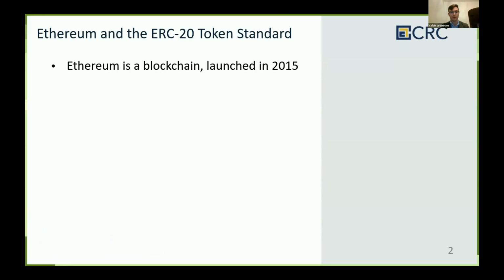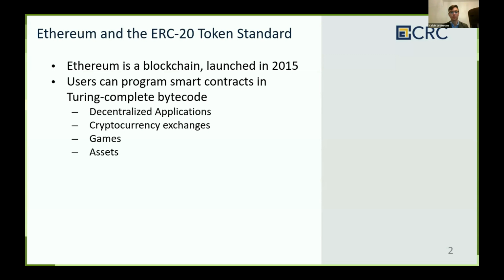Just to provide a brief background, obviously, the Ethereum blockchain launched in 2015, similar to something like Bitcoin. Its notable innovation was that it let users program smart contracts in specifically Turing-complete bytecode. So it sort of solved the problem of users writing non-terminating programs and how you can deal with that, and still let them write these powerful applications. And it's led to the creation of cryptocurrency exchanges and decentralized organizations and a whole range of uses of this smart contract functionality.